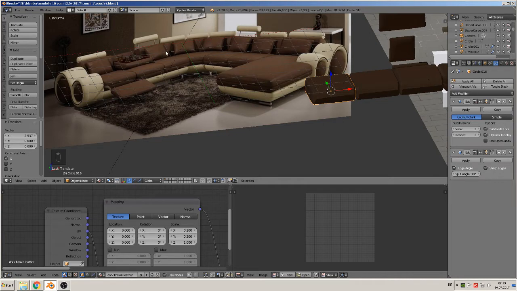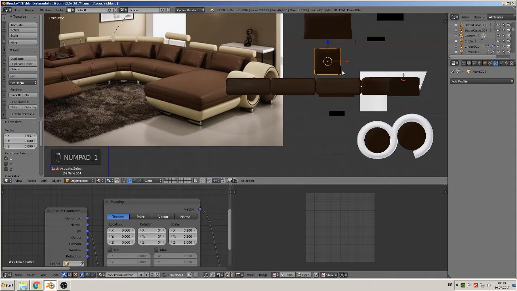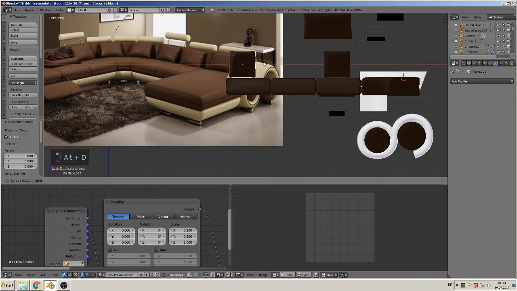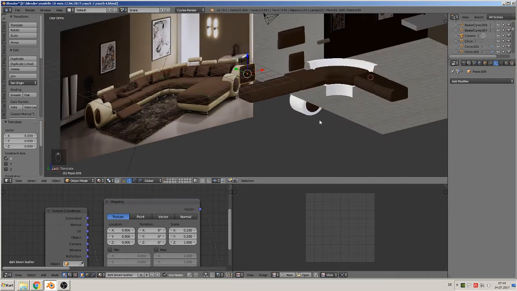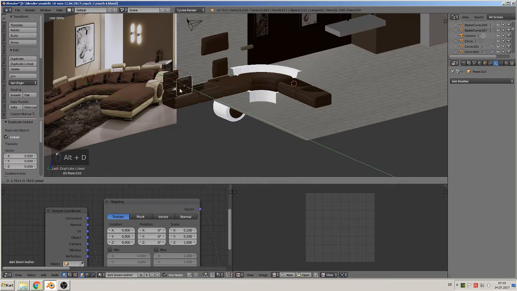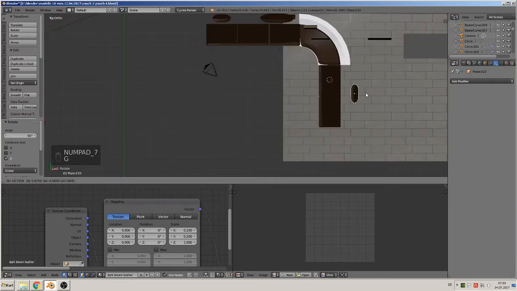Then this one has a cushion and that one. So we make the two where they should be. That is one there. And with Alt D, make them there. And we see on the other ones there are some too. So with Alt D, make a copy, rotate, set 90 degrees, and then top view, position it, grabbing and set it to them. Then Alt D again to make it on the second one.